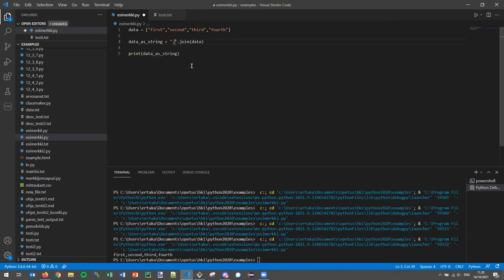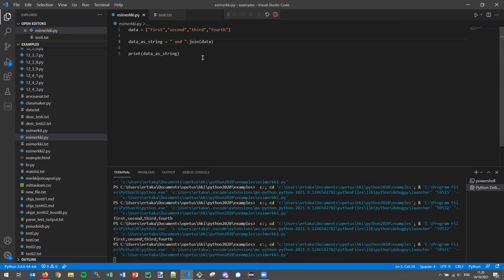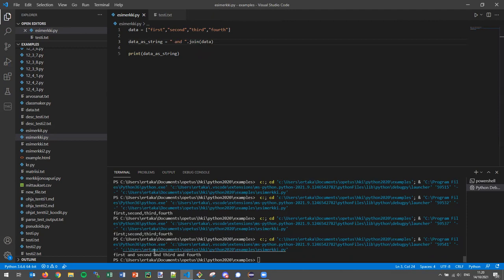We can change the delimiter. It's something like this. We can use any string in this one. So we could do something like this. So now we have a string: first and second and third and fourth, which again might be useful on a lot of occasions, not just when you're writing data into a file, but it's useful when you're doing that.